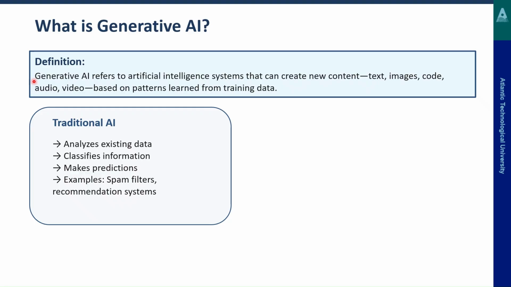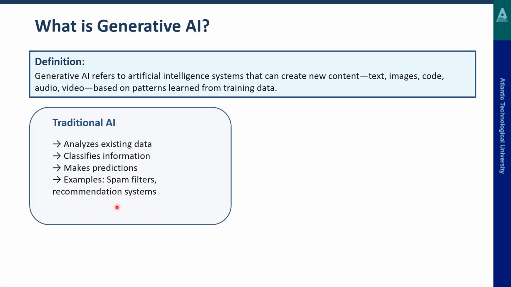Some examples of traditional AI would be things like the spam filter in your email. This is using some of these data science techniques that would have been seen as traditional AI. Recommendation systems are probably the most common one that most people are aware of, and these are things like when you're shopping on Amazon, they recommend an item based on what you're buying at the moment, or on Spotify they might recommend a certain song based on the music that you're listening to at the moment.